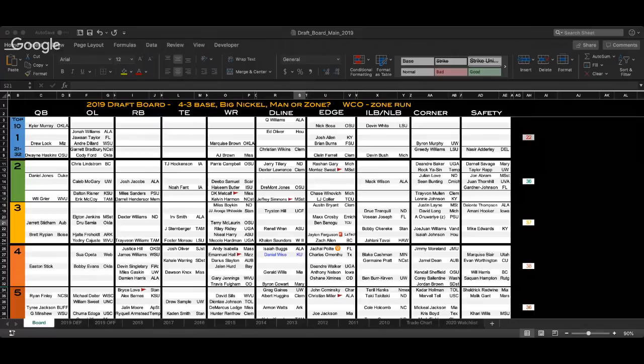Same with Vosean Joseph. I think he's a little light and he's a little out of control. He's got some coaching that he needs, but I think he can be a guy that contributes in year 2 and 3. Bobby Okereke, I think, is a real underrated prospect. I think he's somebody that can help a team in a way that we're not really looking for right now. It may be his intensity, it may be his leadership. He's got super long arms. He's more athletic than he looks, and I think he can make a difference. I'd like to see him at Sam in a 4-3 lineup, but we'll see where he ends up.